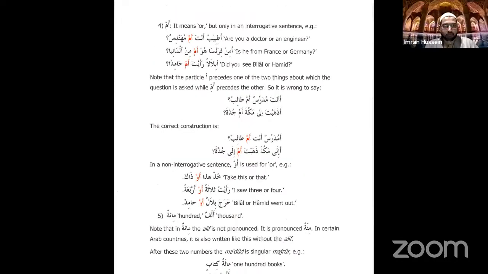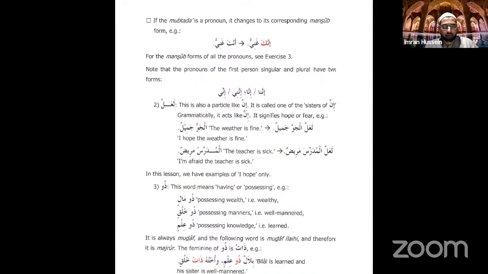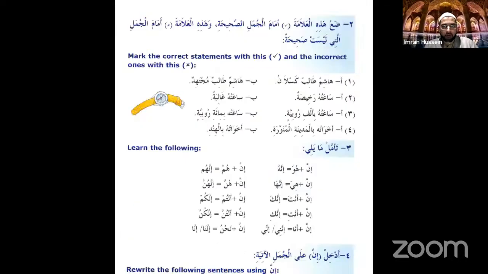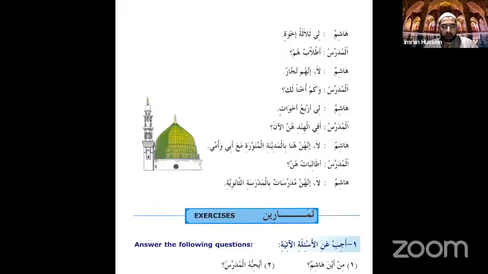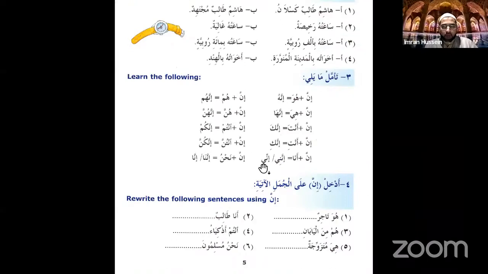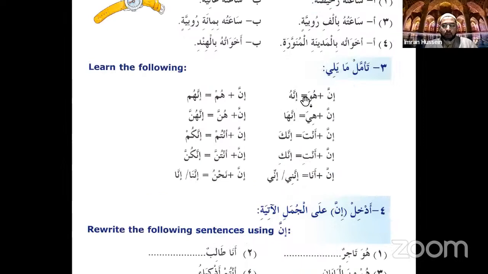Okay, then now over in the exercises, the most important aspect of this lesson is this exercise here. So for example, to do this exercise, huwa tajirun, he is a merchant, hum min al-Yaban, they are from Japan, is to understand that, as we have spoken, inna enters a nominal sentence, correct?